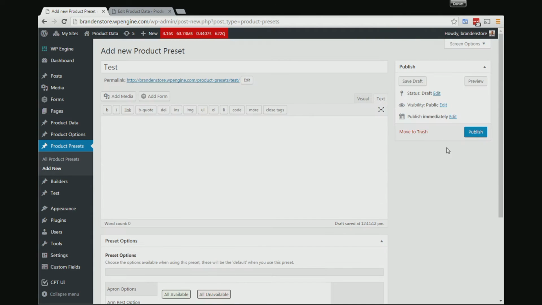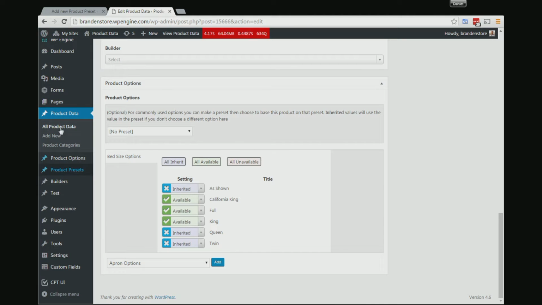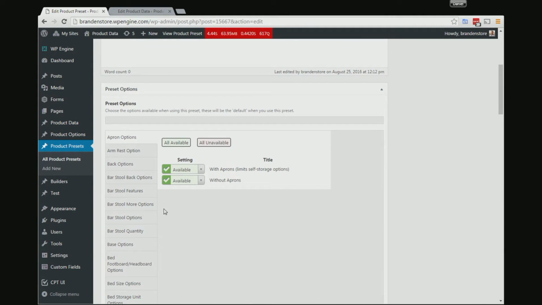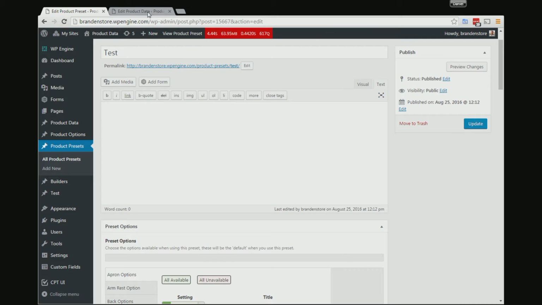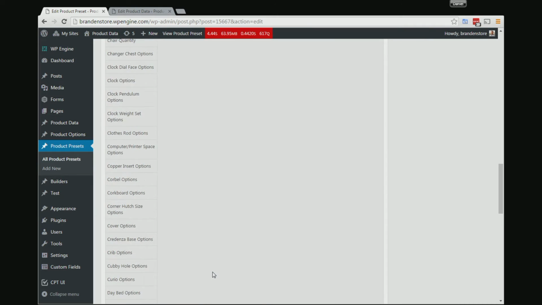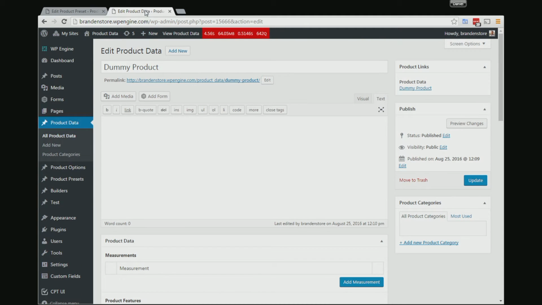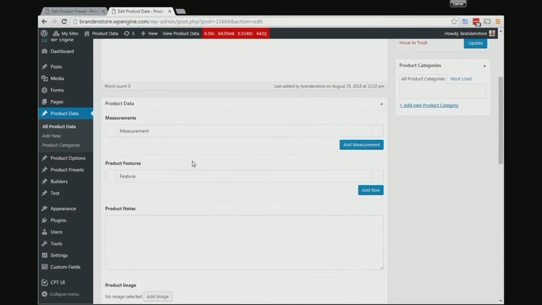But for now, I'm going to go ahead and just publish this test preset. And while that's loading, I'm going to have to reload this edit page because the presets are changing and it needs to reload that list. So this over here is all set. Okay, it has gone ahead and mistakenly added all those. Not a problem. I can fix that probably before you even take a look.